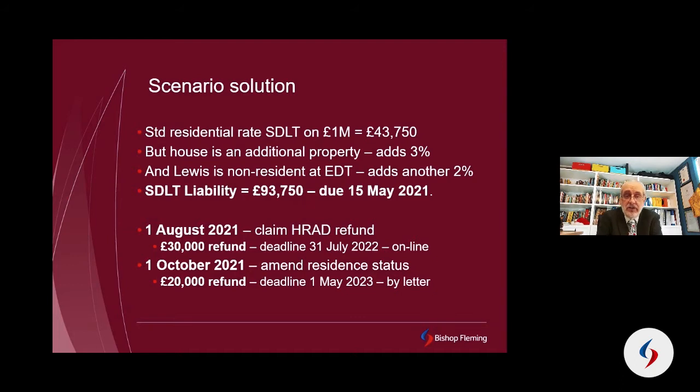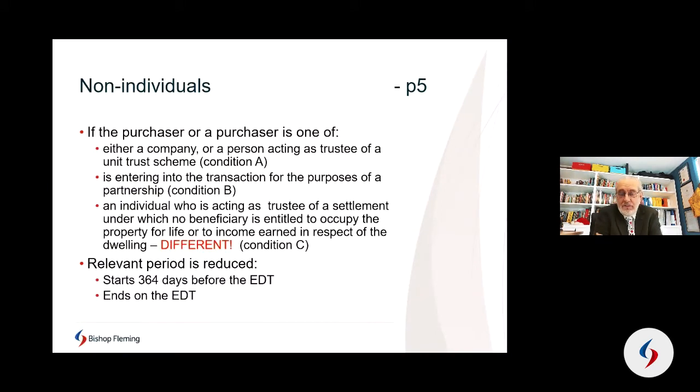He's got to do a letter and send lots of enclosures in with it. All to get back to the £43,750 that he was expecting to pay, bearing in mind this is going to be his only and forever home in the UK. And when you think how much most people charge for doing a stamp duty land tax return as part of just a small part of the conveyancing fee, how's this going to fit? It's a lot of risk, a lot of complication. But that's not the end of the story. As always with stamp duty, we've got special cases and exceptions.